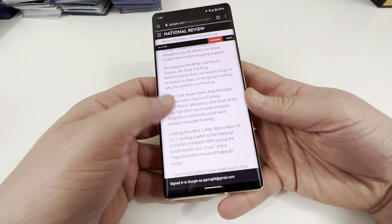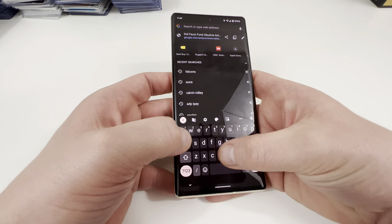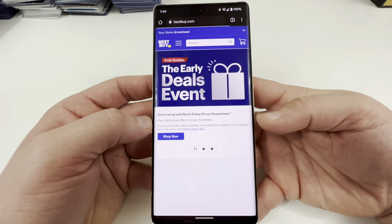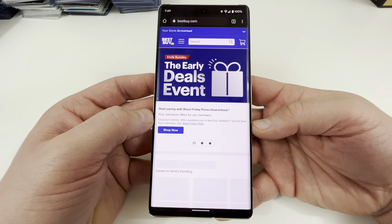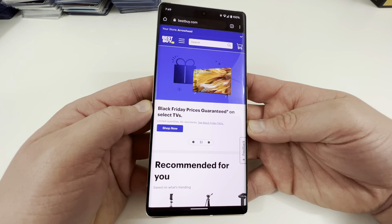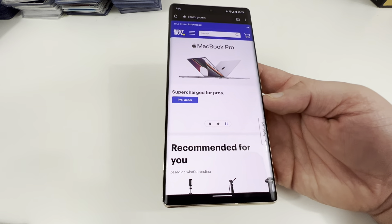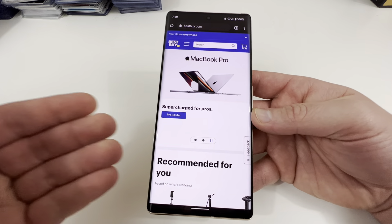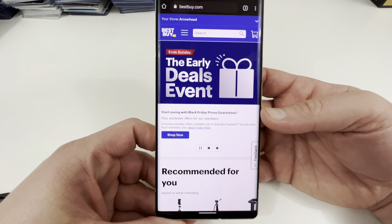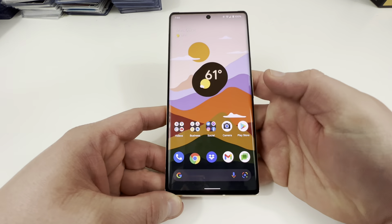Next, let's talk about typing on the keyboard and haptic feedback, because I know a lot of people are always interested in this. I think the haptic feedback on this phone is the best you're going to find on Android. The iPhone has set a really great standard for haptics, and I think Google's always been just about as good as iPhones. Galaxy phones are not quite as good in my opinion, so if you're thinking about the S21 Ultra, I think the Pixel 6 Pro has better haptic feedback — and haptics matter to enough people that I wanted to comment on it.